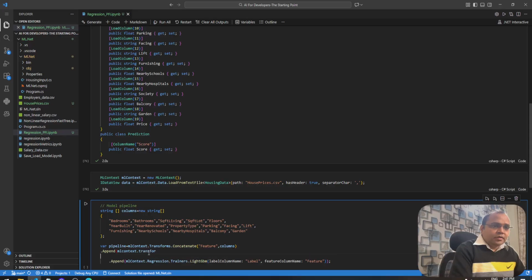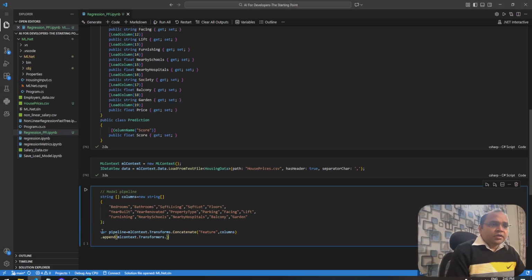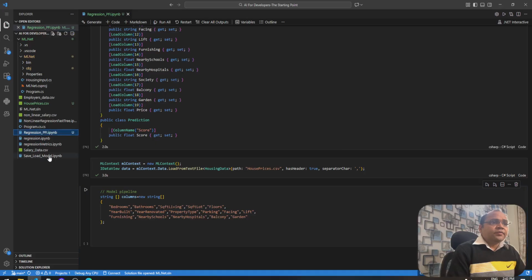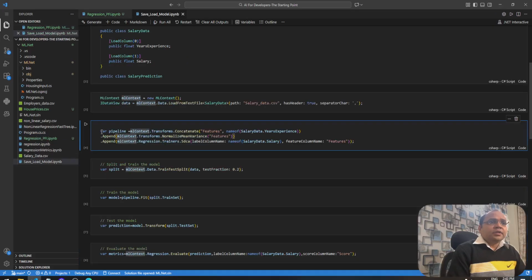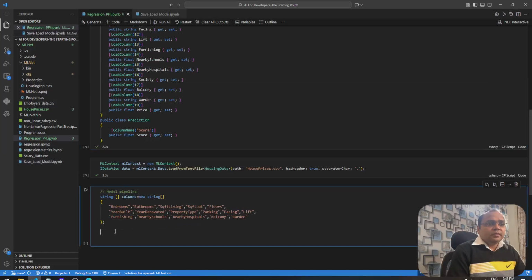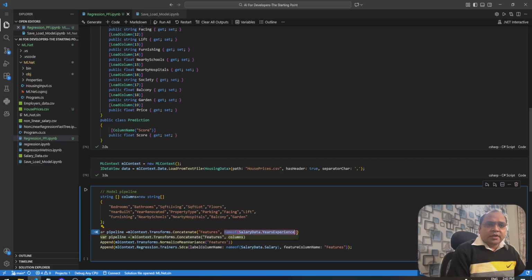Oh my god, hold on guys. Let me copy this. To keep this simple, we can copy from our existing code that we already did several times. Let's copy this pipeline from here. And then here, the columns, we can add the columns collection that we have. Columns collection I added.